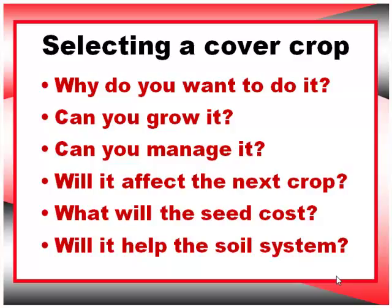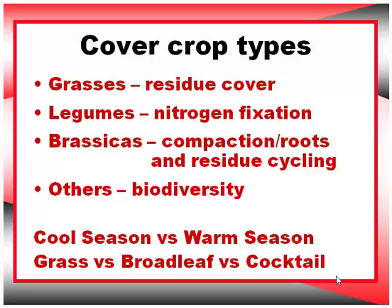It gets a little more complex when you start looking at mixes when you're throwing in a dozen things. What will the seed cost? To me, the cheapest seed is the leftover seed in the seed shed. After wheat harvest, that's where all the leftover corn, milo, and soybean seed goes into the drill, because after wheat harvest they're going to frost off anyway - it's a cheap cover crop. And like Rodney says, it doesn't have to be certified. You can go to reduced-cost grades. Make sure you have the right inoculant for the legume you're growing. Just because you've been raising soybeans for years doesn't mean it's the right rhizobia for peas, vetch, or alfalfa or whatever you're covering.